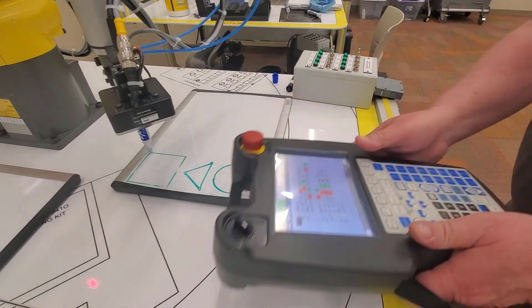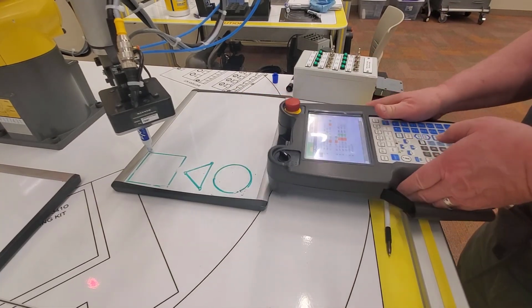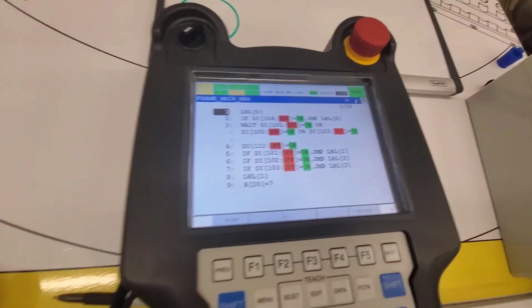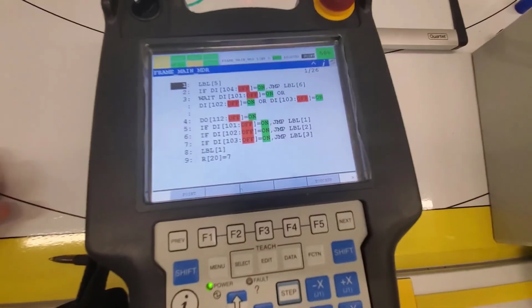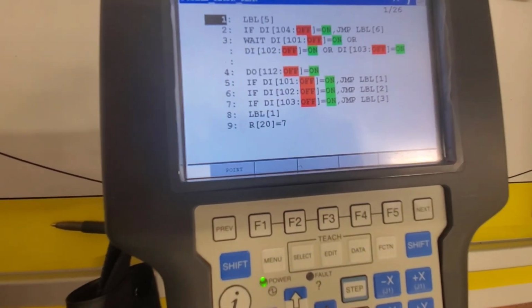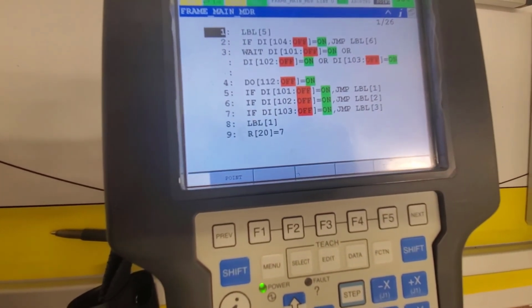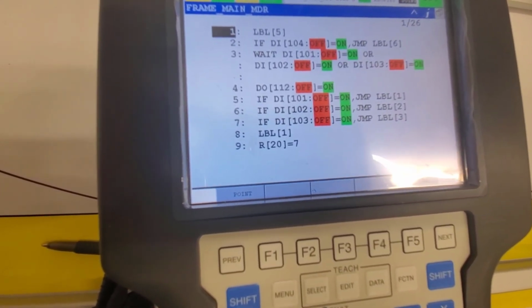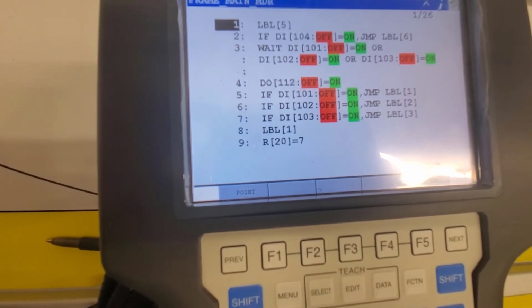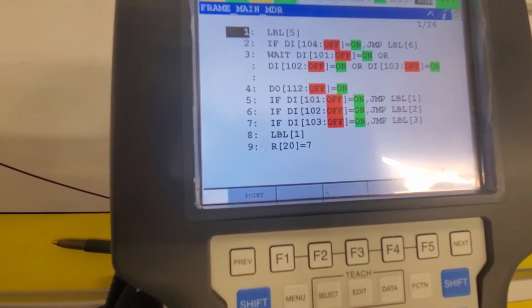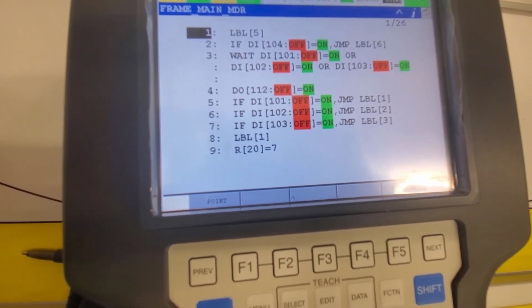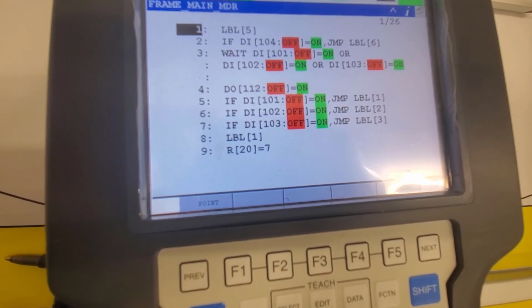I did want to say something here. So you can do your program a number of ways. What I did with mine, as you can see here, I did it all in one program to set the data into my control register, which I set up as R20. And so when I flip the switches, it enters the proper number into the data register.